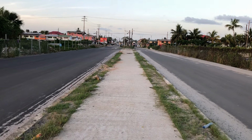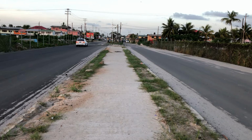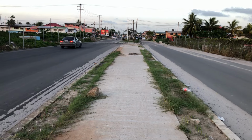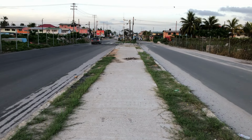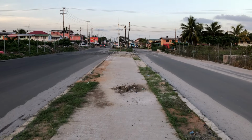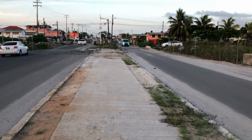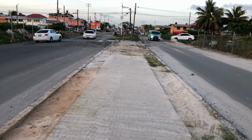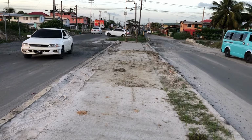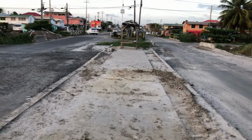Right? So the fact is that a lot of the construction in Guyana is substandard, and if you've lived abroad, especially people living in Canada and the US, if you're comparing what's being done in Guyana to the infrastructure that you have in those countries, then you understand what I mean. And that's why I don't understand people who say, for example, I made a comment in the last video that the coalition government, the previous government, had planned to build a waterfront boardwalk, that is, turn the entire riverfront in Georgetown into a boardwalk.